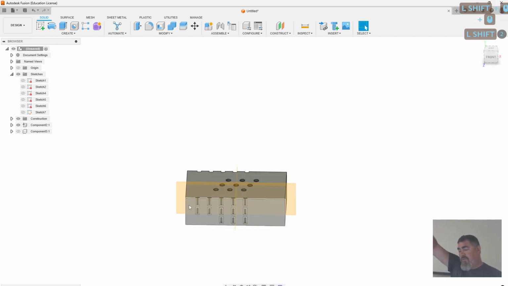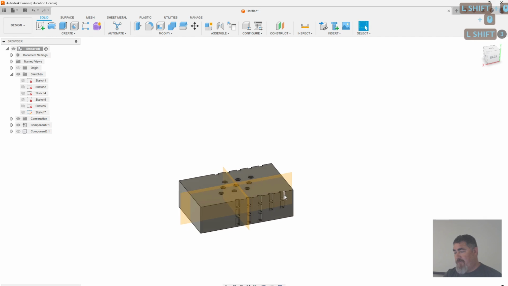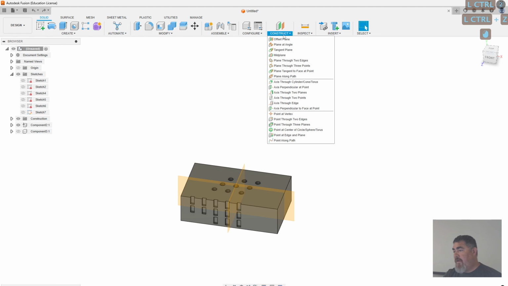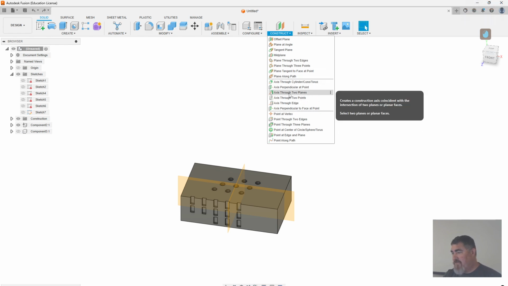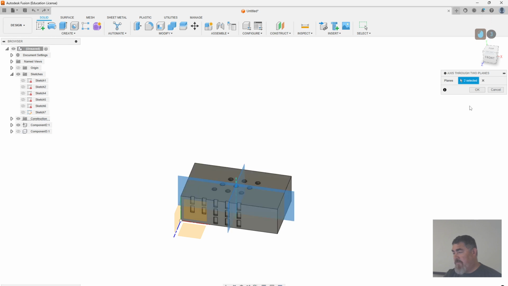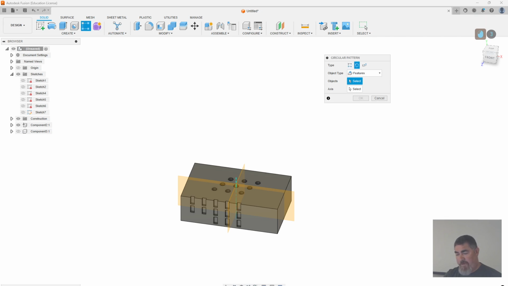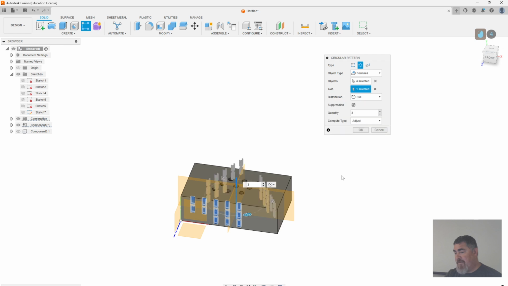But if I want it to be the opposite way, where this one is on this side and these are over here, then I can use circular pattern to do that. And do that mirror and create an axis there. Planes, boom, boom. And now I do a circular pattern and pick those same features. There, there. Now I pick my axis in the middle. I guess I could have picked that center hole also, until I just want two of them.